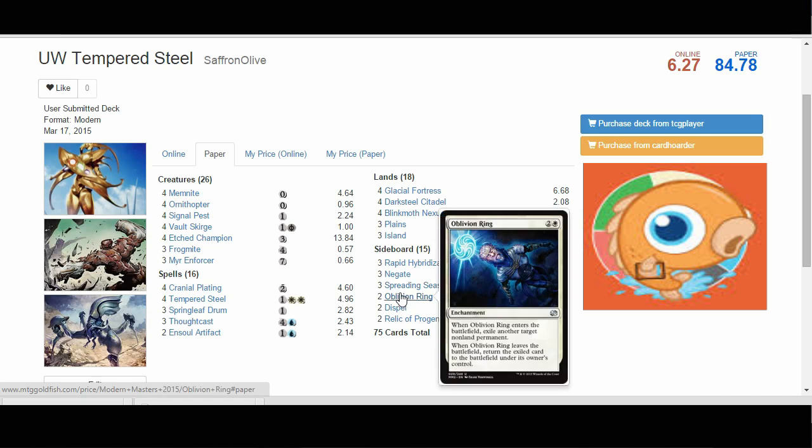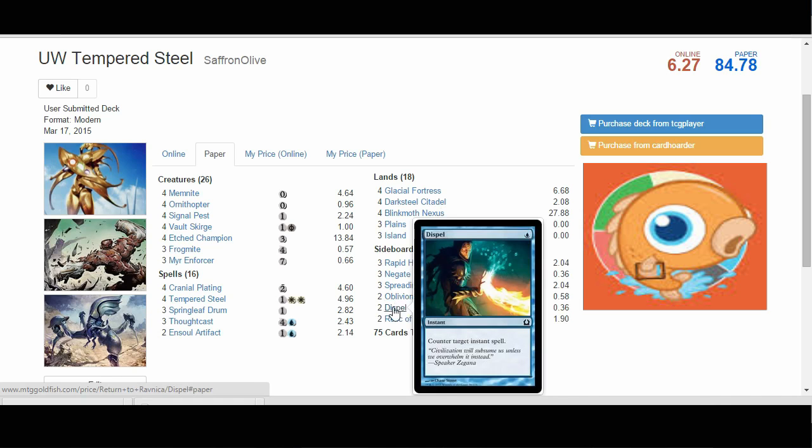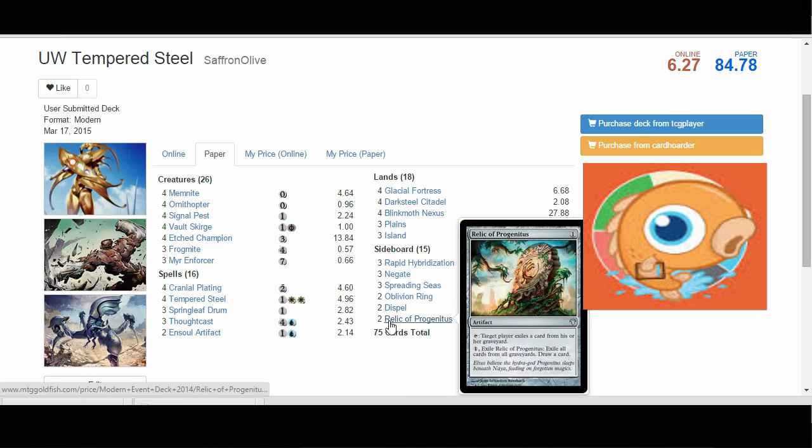Oblivion Ring, catch-all removal spell. Dispel, another counterspell. 1 blue, you can counter an instant. And then we also have Relic of Progenitus, another great card for this deck because it's an artifact and it cycles, and sometimes it actually matters to attack our opponent's graveyard. If our opponent's playing Delver of Secrets or things with Hooting Mandrills or Tasigur, Gurmag Angler, the Relic of Progenitus is a great card to have in those matchups.